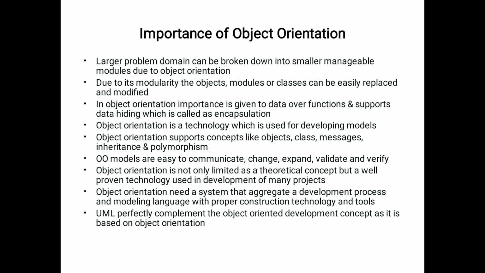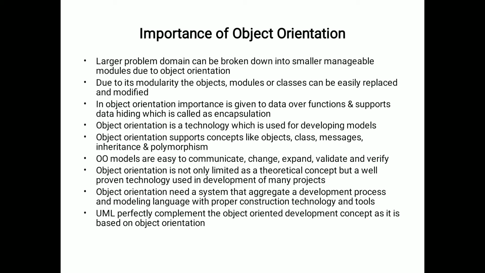Now, this is the slide for importance of object orientation. Here are some points which are focusing on how important the object-oriented concept is in software design and modeling. Larger problem domains can be broken into smaller manageable modules due to object orientation. Now, due to the modularity of the object, modules or classes can be easily replaced and modified. Object orientation gives importance to data and functions and supports data hiding, which is called encapsulation.